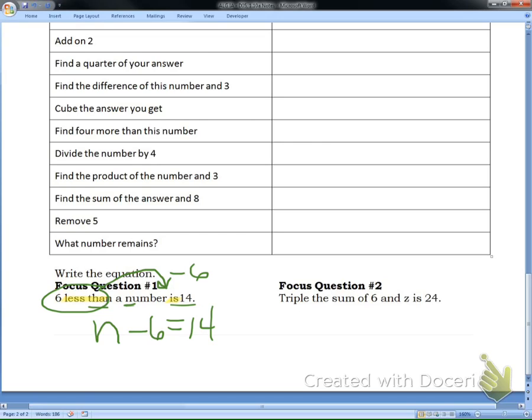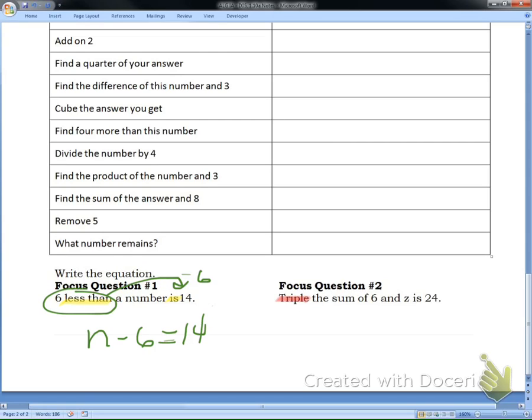Let's look at question number 2 then. It says triple the sum of 6 and z. Do you recognize the word triple as a red flag word? Think of what operation triple means. Do you say multiplication? Okay. Let's wait for a second before we finish writing the equation. See if you recognize any other keywords. How about the words sum of? Do you recall that sum means addition, and when you have that of, then we know the problem's going to have parentheses in it? And the word is, and is means equals.